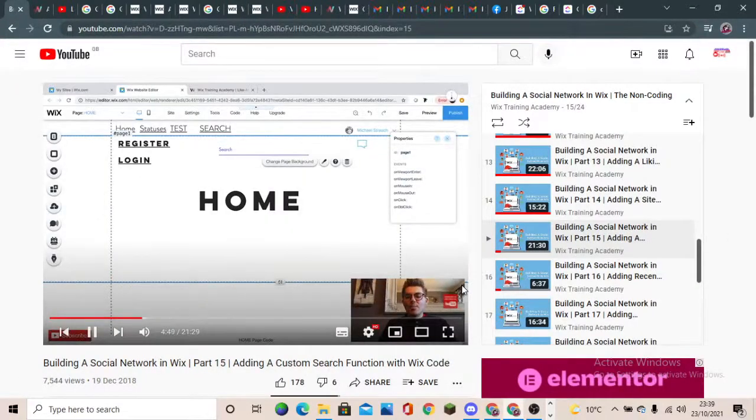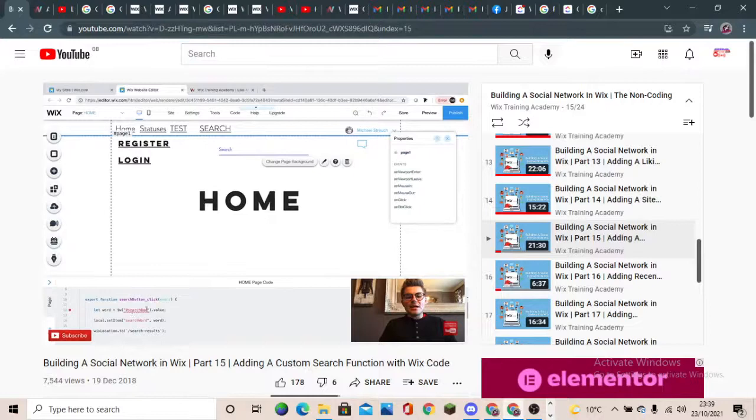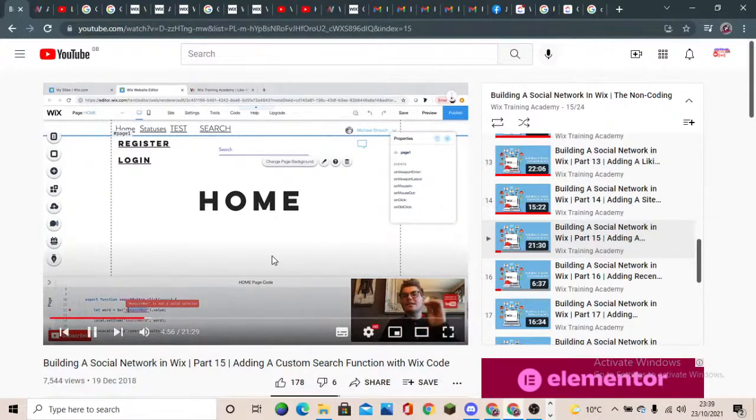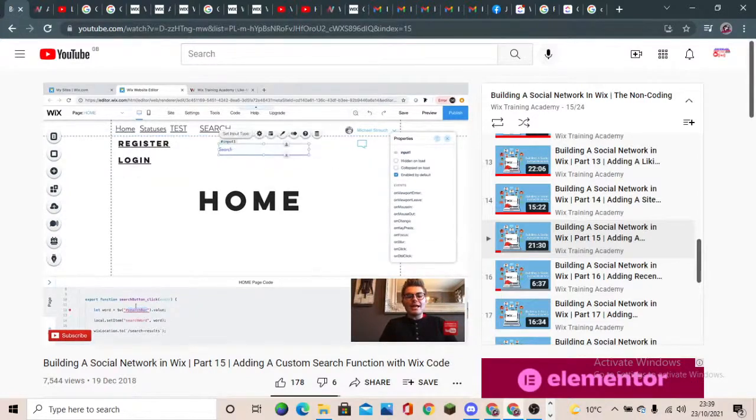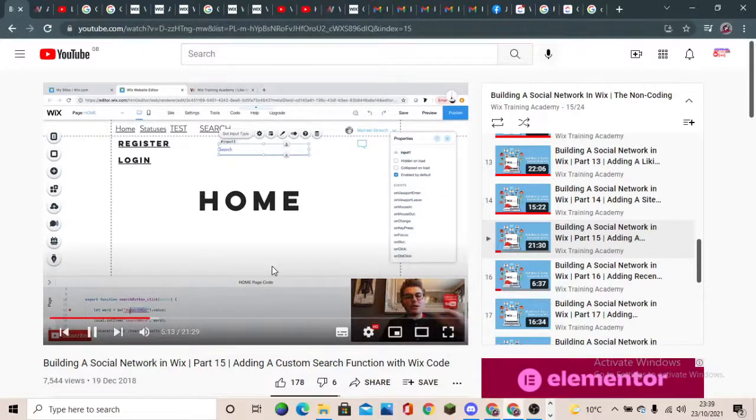After we've done that, if we open our code back up, we'll see that we need to change our ID. If you wanted to use the same exact IDs as I do, we need to change the ID of this search bar to search bar. Now you can change yours to whatever you want, but just make sure it correlates, so you know that this search bar right here is this part in the code where mine says search bar. So you can name it whatever you like, your ID.